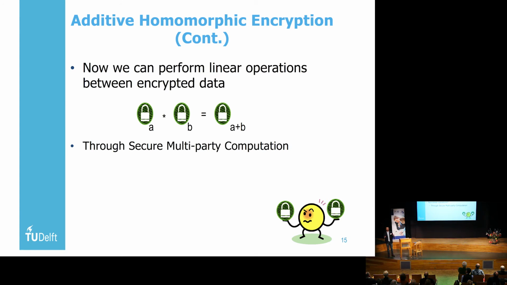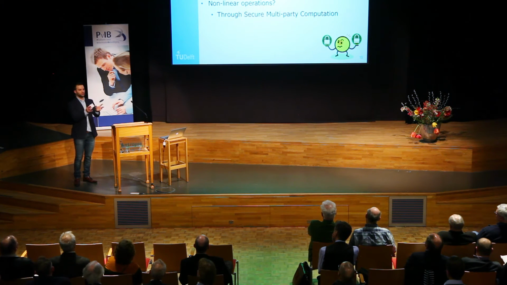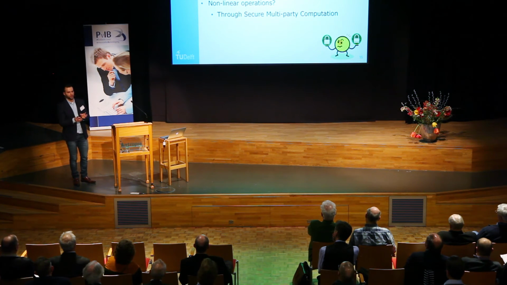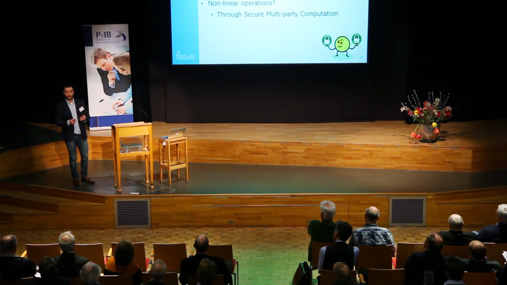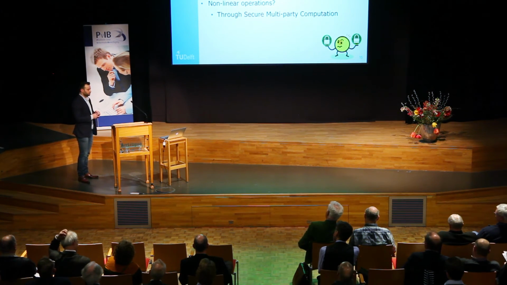For example, with additive homomorphism, you can add up several values, but you cannot multiply them. If you need multiplication, you need to run a game. And it's an interactive game between the decryption key owner. That is why this field is very expensive, in the order of 1,000 or 10,000 times more expensive than any plain text version of the algorithm.